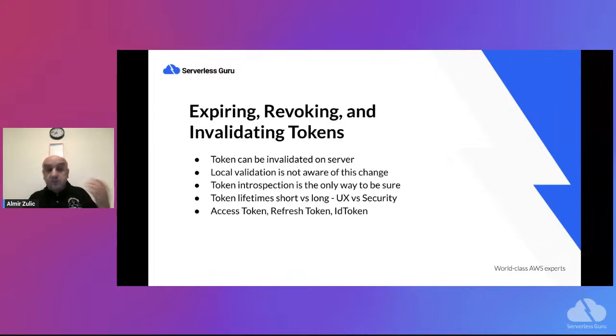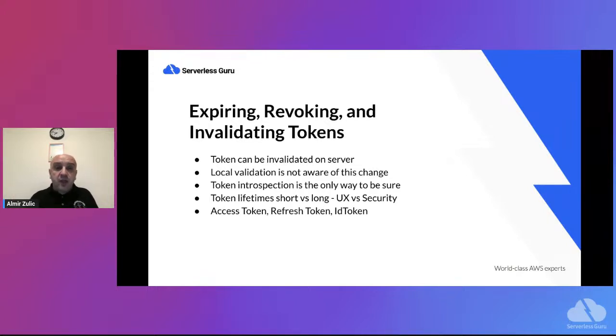But what is the problem here? User experience. Do you really want to frustrate your users and give them a 5 minutes or 30 minutes long token, and ask them every 5 minutes or every 30 minutes to log into your application? I don't think so. You will most probably lose your users, and nobody is going to use your application, because it's just bad user experience. It's frustrating. So when you are choosing lifetimes, it's always a trade-off. You need to take into consideration many different things, user experience and security.